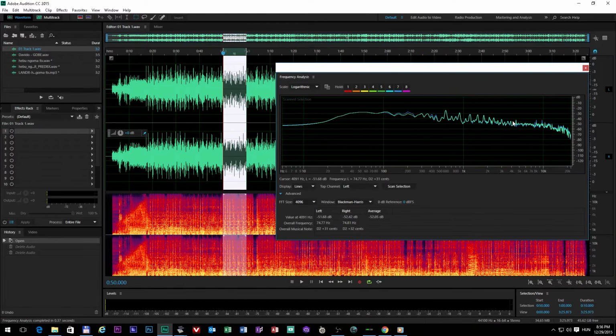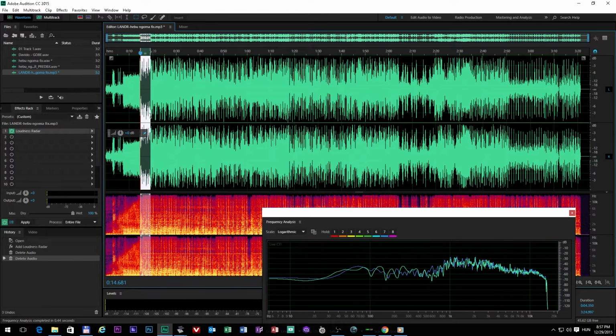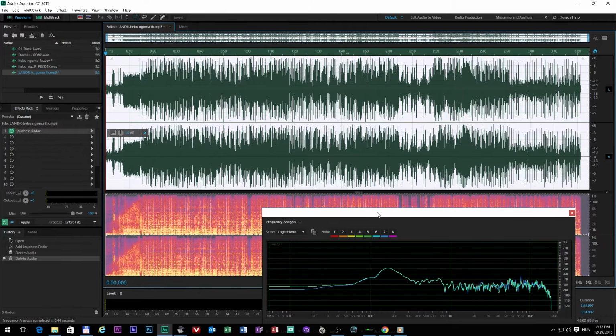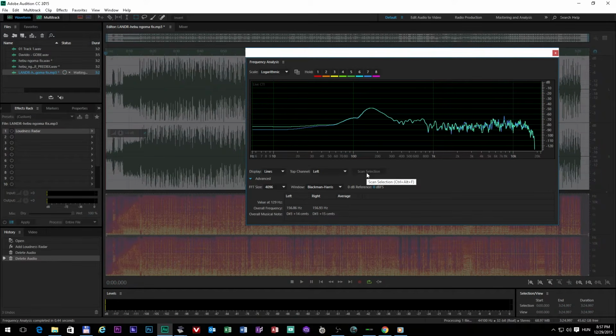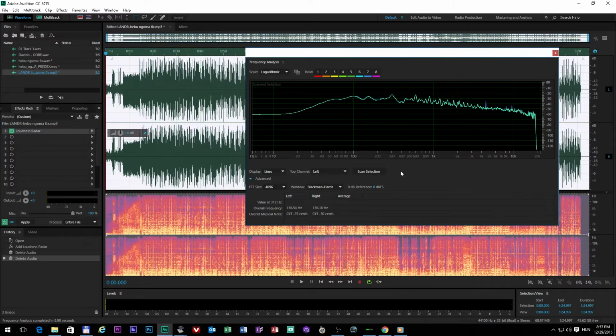Look, mine. The next problem, if you remember, is this 300 hertz issue. So let me scan the whole song, and we will see if the Lander robot detected this 300 hertz as a problem. Okay, on 300 hertz we have a bump here on the Lander version, and this 4K, it's unbelievable.